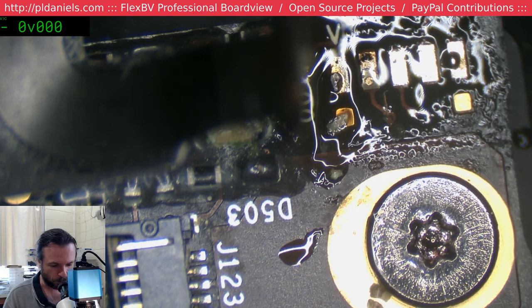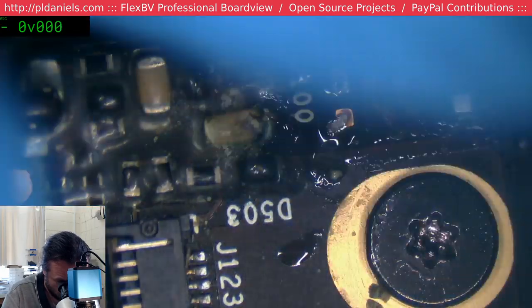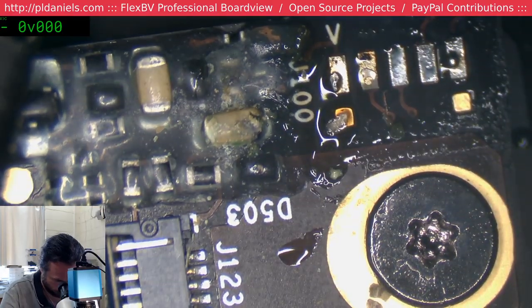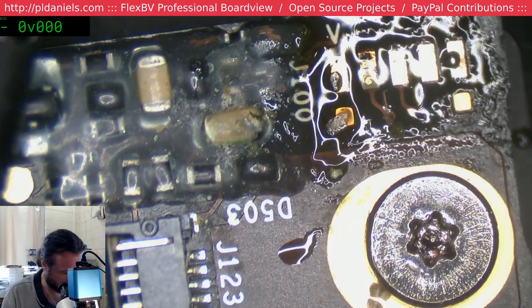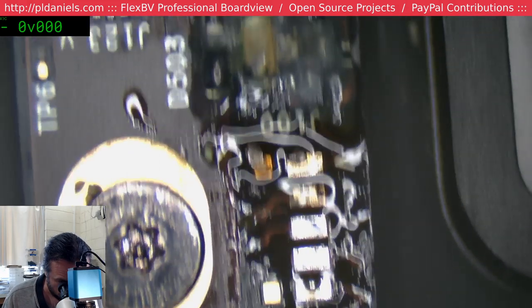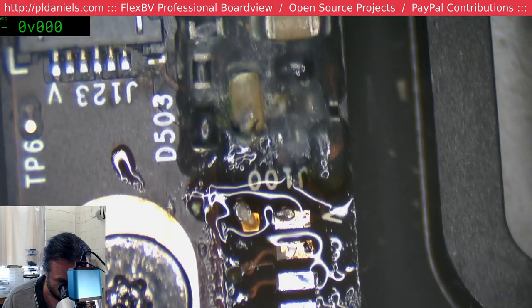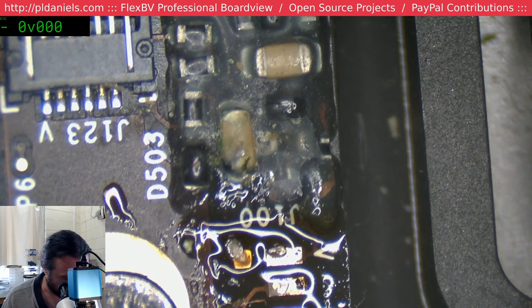I mean, as you imagine, I don't want this computer going up in flames because it's on my workbench, and I don't want to have to spend $2,000 to fix up my mistake. I don't even have anyone to blame around here. It's not like I can say, oh, it's the software's fault. I'd say the pads were connected, but whatever's going on in that cap in there, that's a real problem.